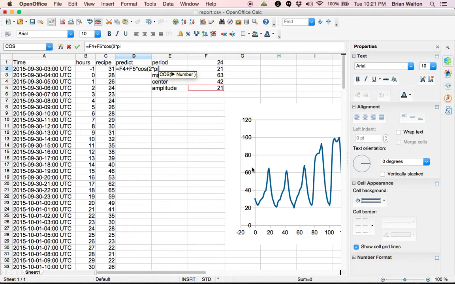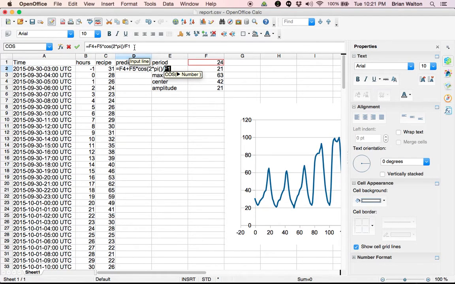Pi doesn't have any entries, so it's just open and close parentheses. Notice that this actually gave me a hint when I put the parentheses that I just closed the parentheses. So it's 2 pi divided by the period, which is in F1.